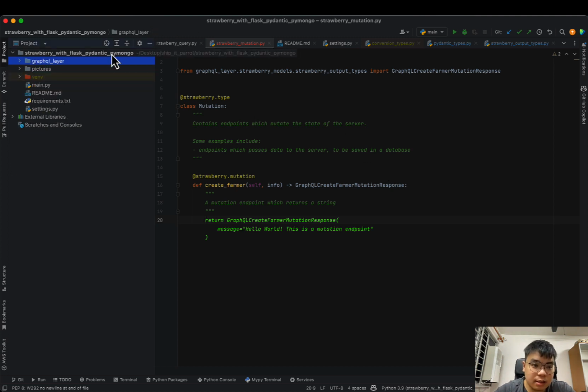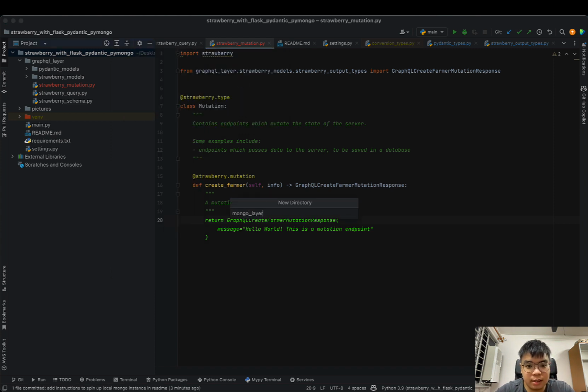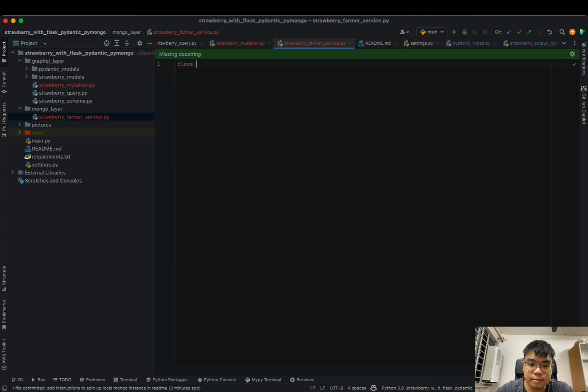Now we will need a Mongo layer. Let's call this the Mongo service. Let's call this a strawberry farmer service. Create farmer.